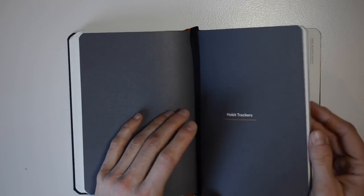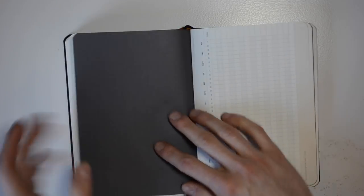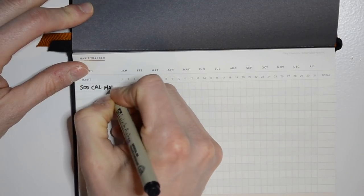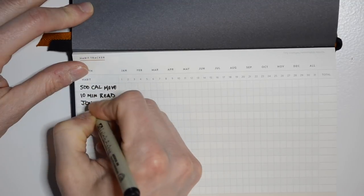Another thing that James does really well, because it's such a big part of his life and something that I do a ton of as well, which is habit tracking. So there are over a dozen pages of templated habit trackers that you can use. It would most likely, unless you're tracking just a ton of habits, take you an entire year to work through all of them. Even if you do accomplish all those things, and super thumbs up to you for doing so, it's really easy to just create additional habit trackers in all the blank pages that the journal has.